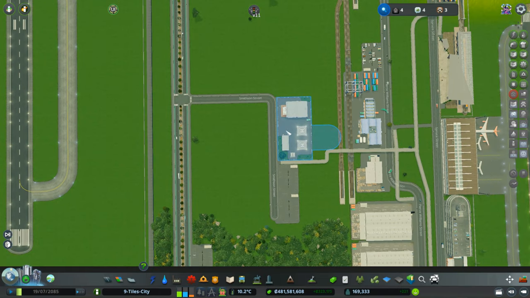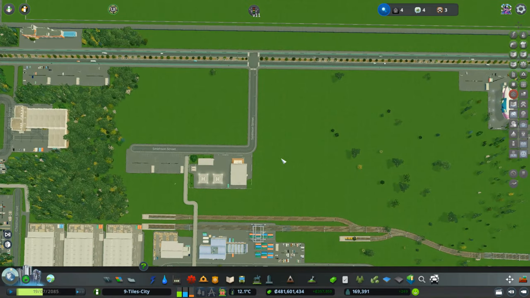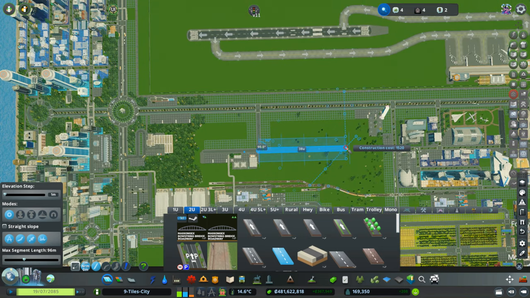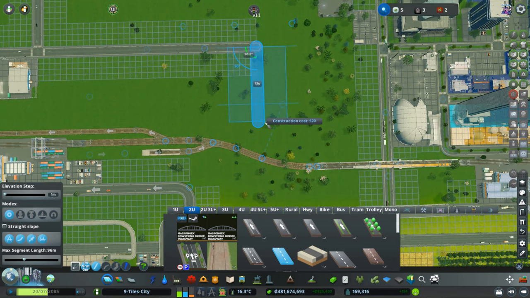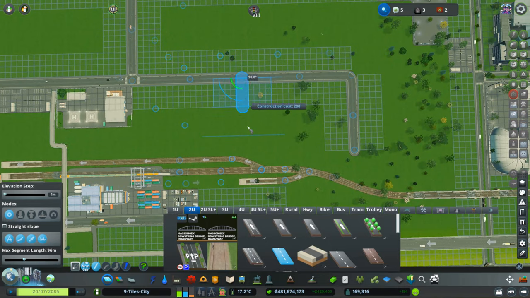Now, if there will be a stop over here, because this is the depot, if there will also be a stop over here, people should have a reason to come here. And what we don't actually have here is unique buildings. So maybe we can put a few of those around here. We just have to look whether that is possible.